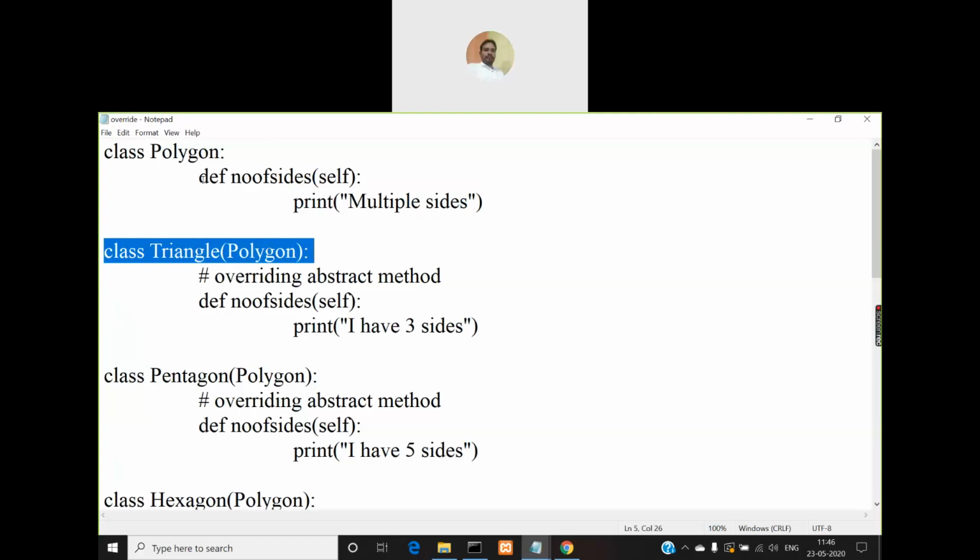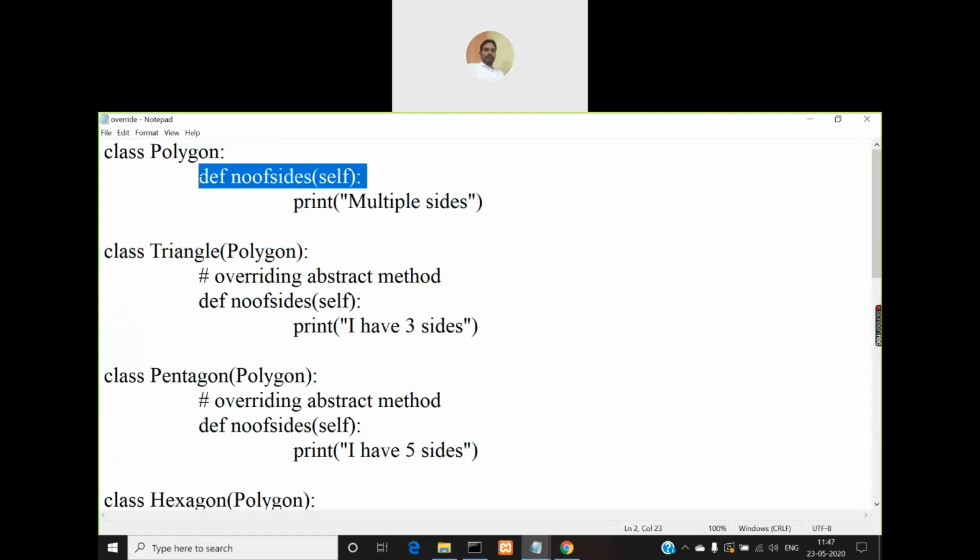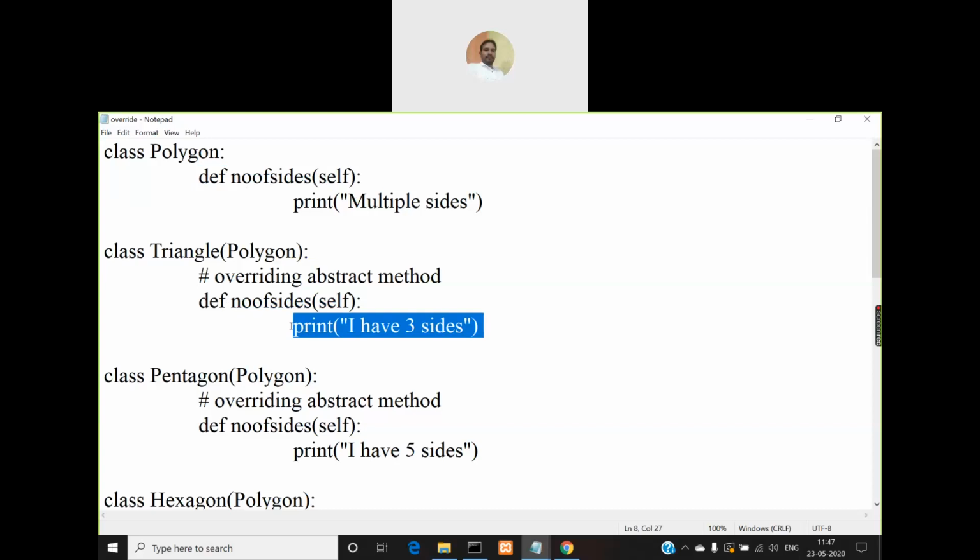Then I'm defining the same method here, number of sides, which is defined in polygon. So look at the number of parameters. The number of parameters is the same for both these versions, right? In the superclass you don't have any parameters, and here also you don't have any parameters. But in the message, I'm displaying print: I have three sides. Triangle has three sides, right?